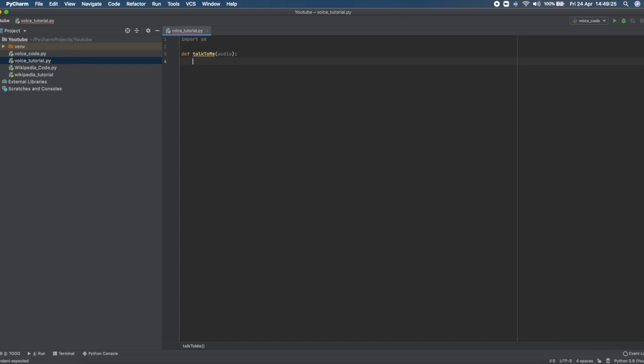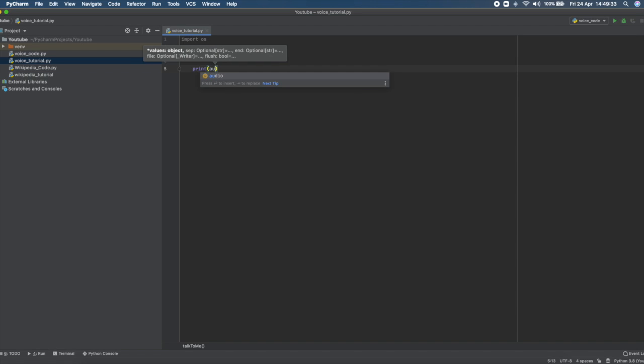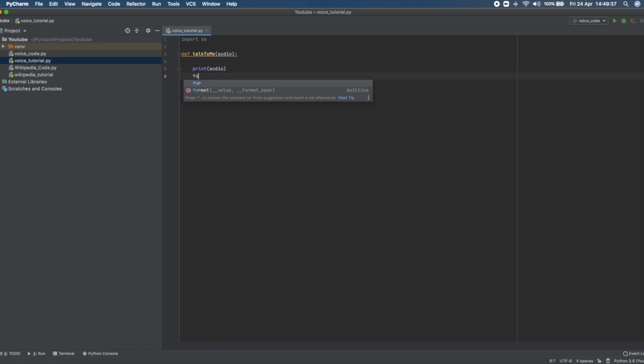So that's made a function. This is going to print whatever the person says, so it's going to print audio, and then for line in audio.splitlines(): like so.